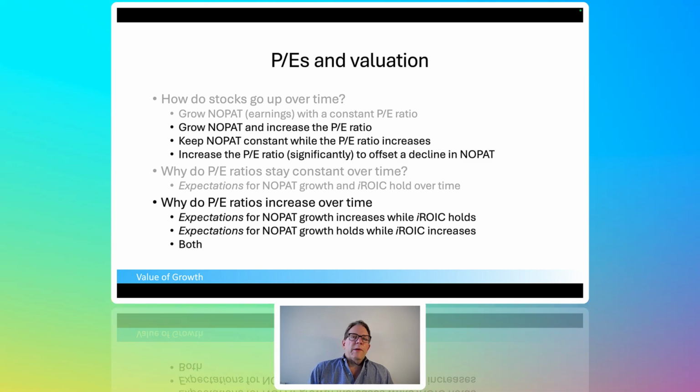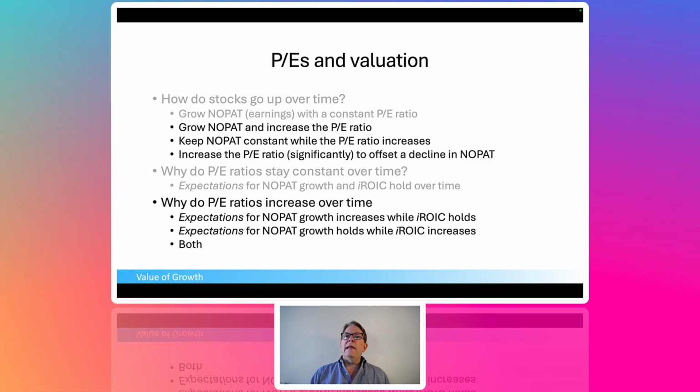You can think of a scale business as they're growing, but as they get bigger, their return on capital is increasing. The incremental return on capital is higher than the current return on capital. So either we increase the growth rate of NOPAT while the incremental return on capital remains the same, or the growth rate holds, but the quality of the business is improving. Either of those cases, the P will actually expand. Or you can have both, of course. Growth rate increases and the incremental return goes up, but then your P is going to expand even more. All right, so we've been able to build kind of, I think, a straightforward framework to think about.